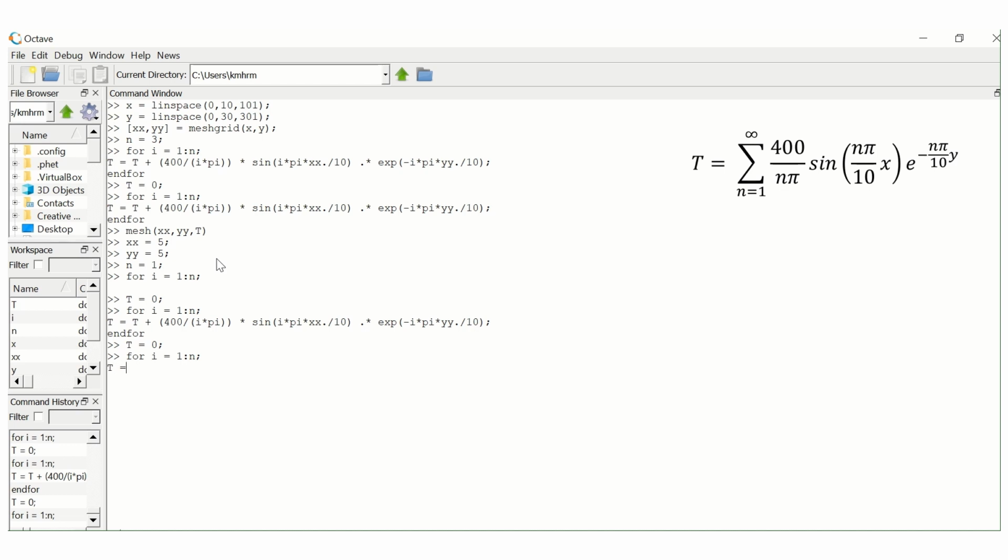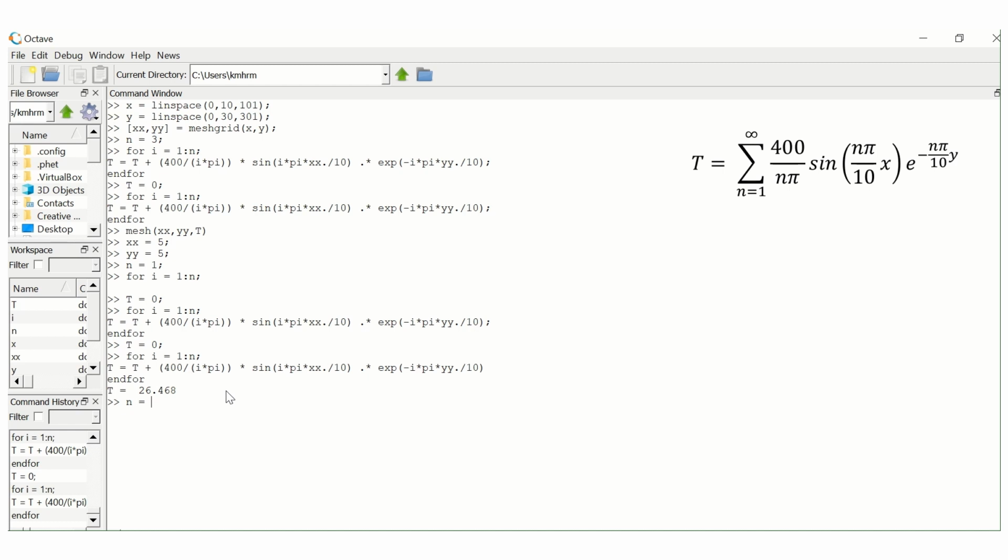I'm going to do my calculation again. I'm removing the semicolon so that we can see the value later on. Right. So here at x equals 5, y equals 5, and n equals 1, I have the temperature at this point to be 26.468. Right, so now let me increase my n.